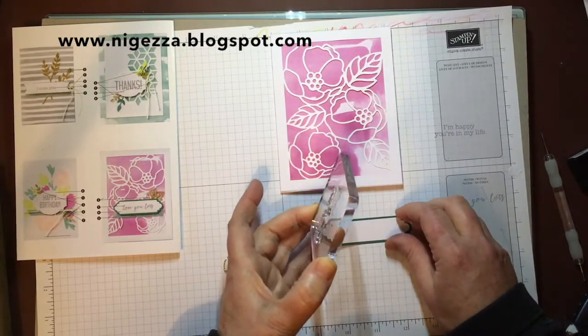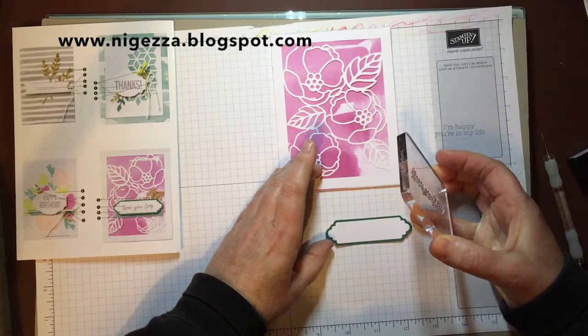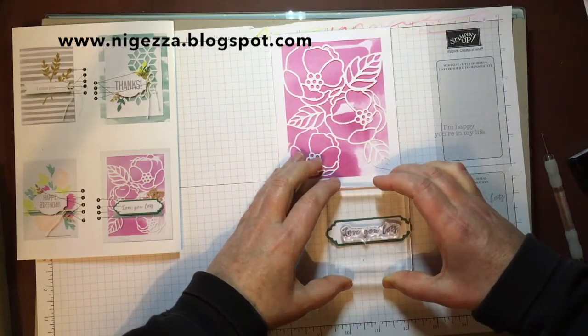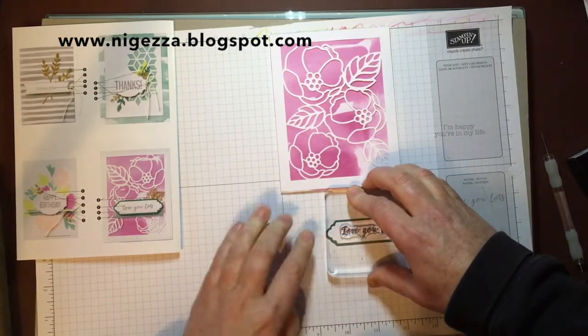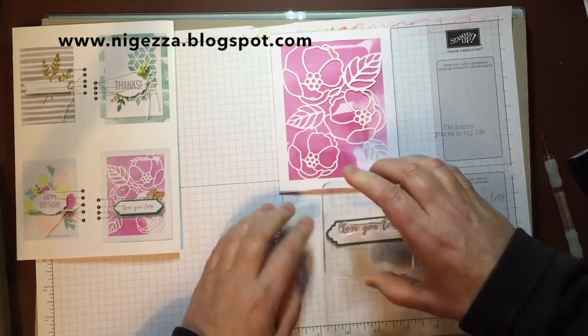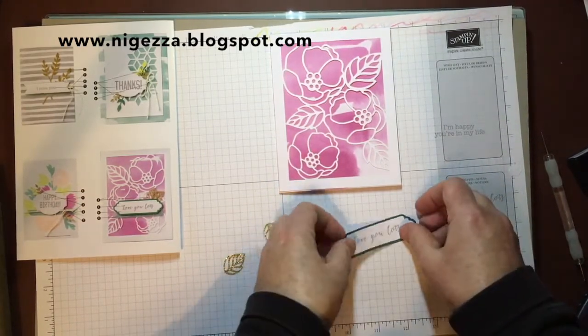If you have any that's not stamping quite right, they kind of call it priming it. Right, straight. There we go. Do love the fonts. Love it, love it, love it.